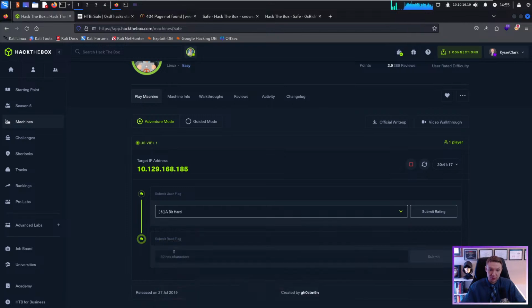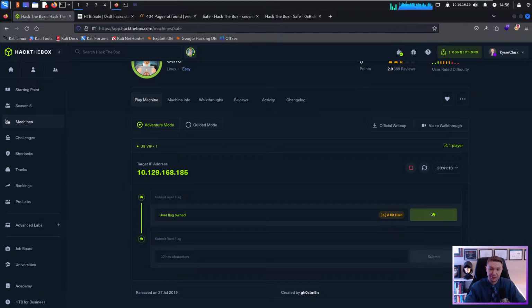I would say this is a bit hard, man. That was hard to me. I mean, I've done buffer overflows and I've never done it that way. I've never seen it that way before. The way I learned how to do buffer overflows was completely different, and I just don't know how to do it, I guess.